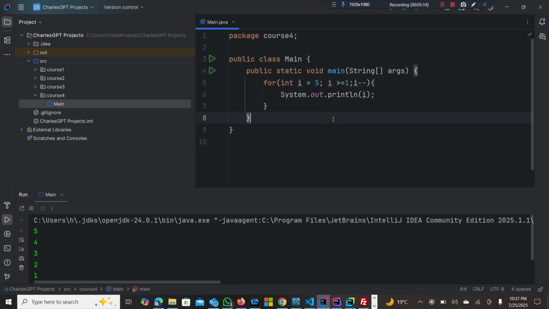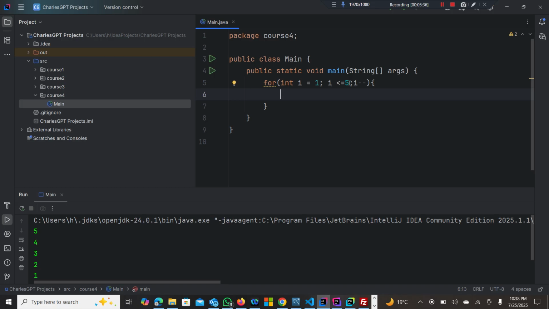Okay, so let's quickly do the FizzBalls game so you guys will have more understanding of how for loops work, so we can move on to while loops as well. Let me just cancel this, and inside here we are going to count from 1 to 100, and I'm going to explain what a FizzBalls game is.